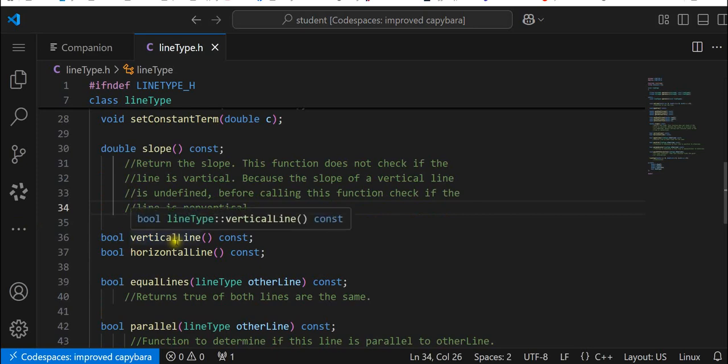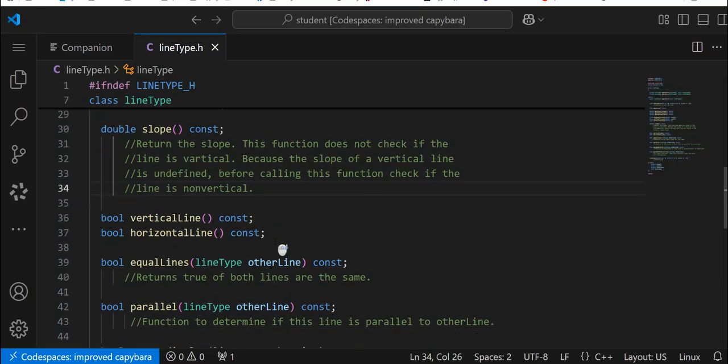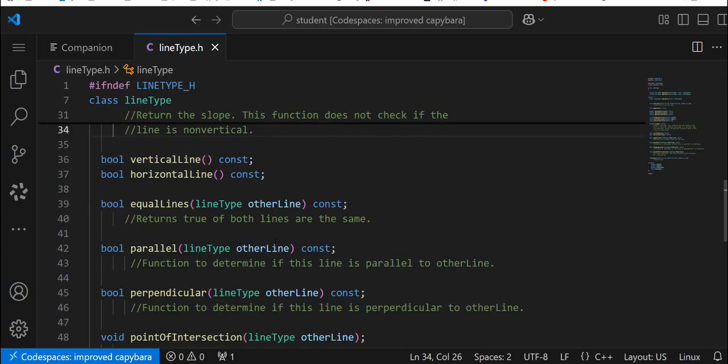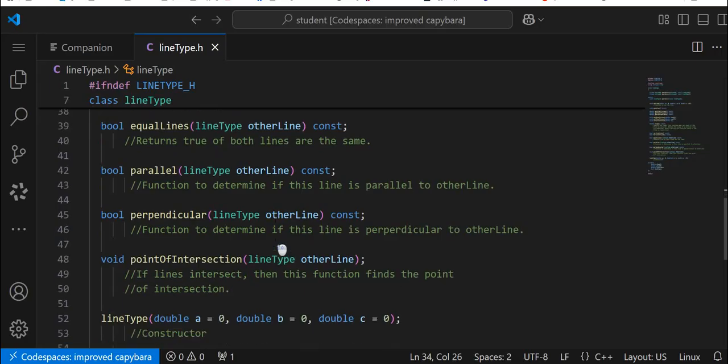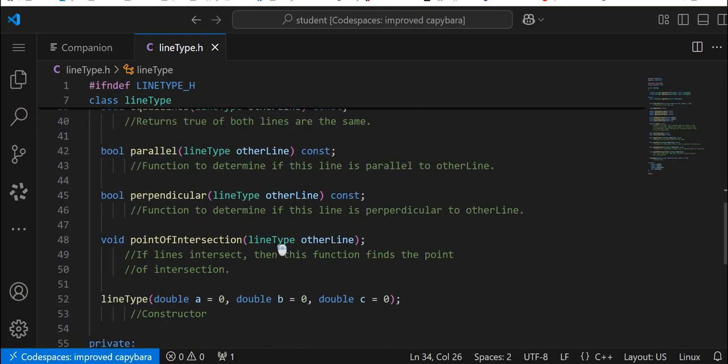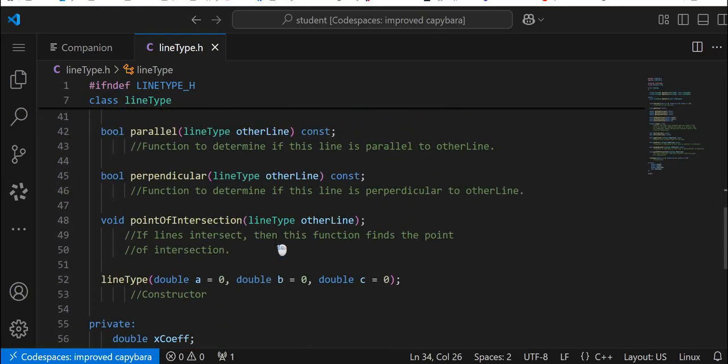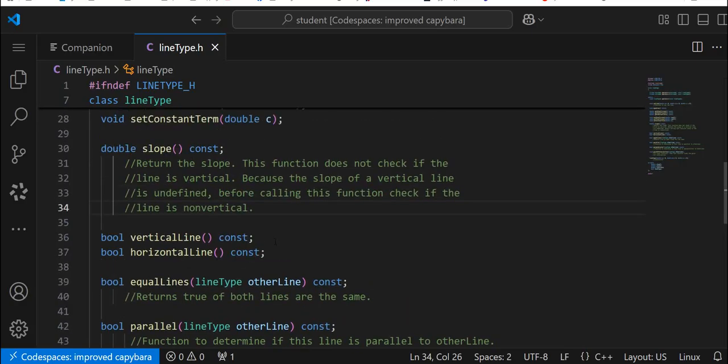So next we got bool operator plus. This is incorrect.